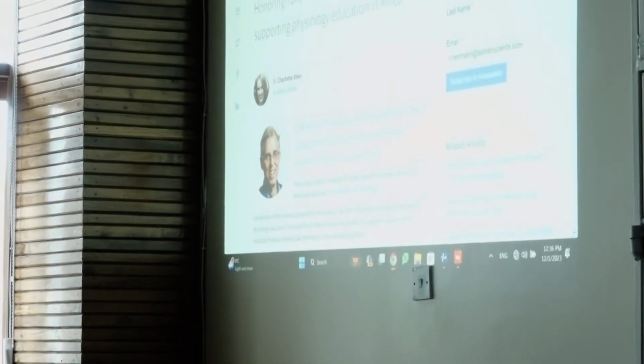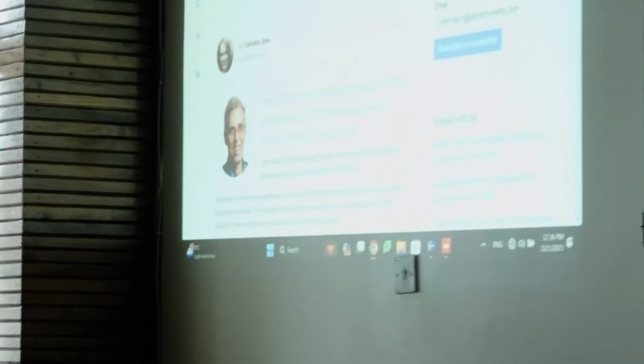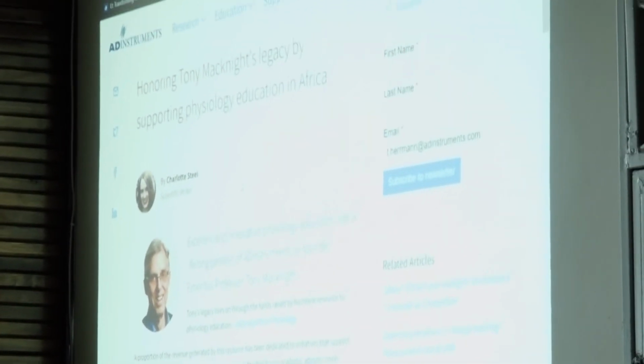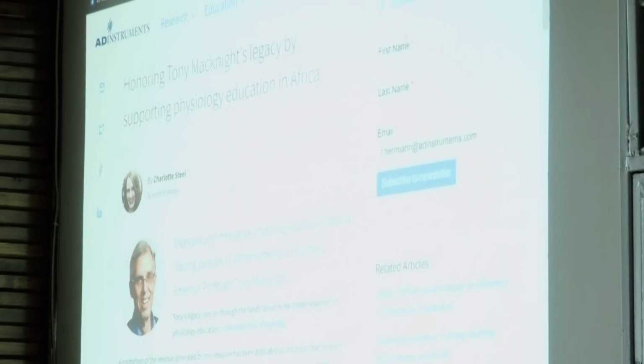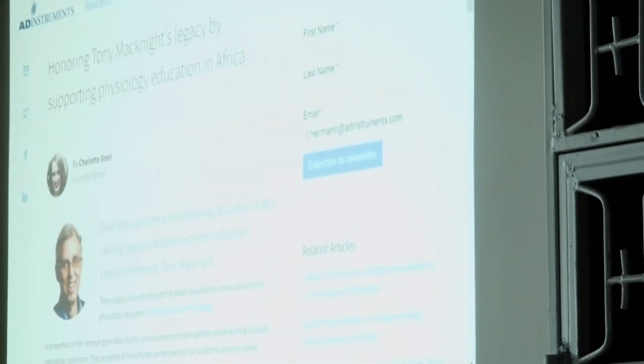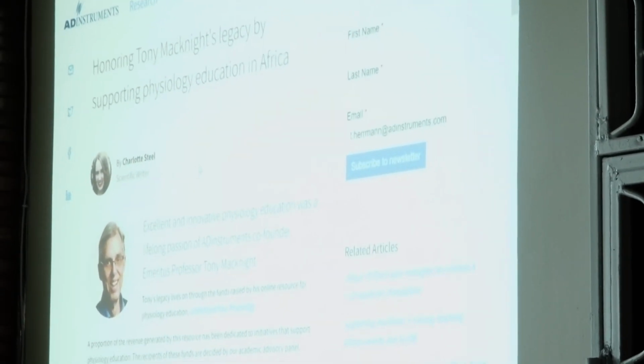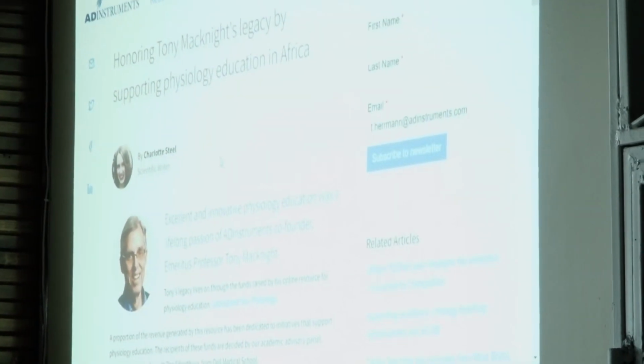That was how ADInstruments was formed, and that's what AD stands for: converting an analog signal, an ECG, an EMG, a force, whatever, into a digital signal that can be analyzed and stored by a computer, the software.